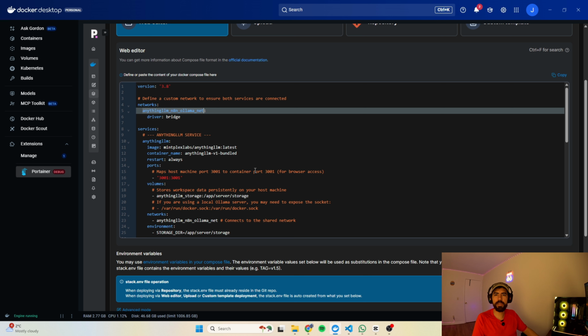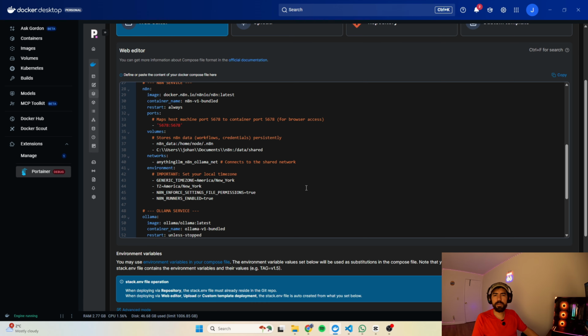This is especially designed for the communication between AnythingLLM and n8n. Also important is this volume mapping for n8n. I'm basically telling n8n to use this folder in my computer and map it to this folder inside the container. This is because I will place the images in this folder, and this way it will be visible for n8n.